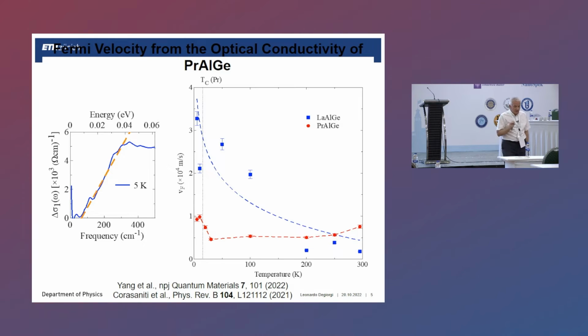Obviously, it remains to be seen whether a Kondo-like scenario, because of the hybridization of the localized f states with the Weyl state sitting very close to the Fermi level, may be promoted in order to account for that role of correlation effects or for the onset of correlation in these materials. However, that strong suppression of the Fermi velocity has been found also in many other correlated heavy Weyl or nodal line Dirac semimetals. Let me now insist a little bit more, from another perspective, on this far infrared absorption.